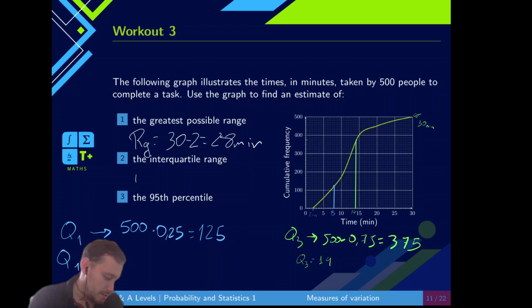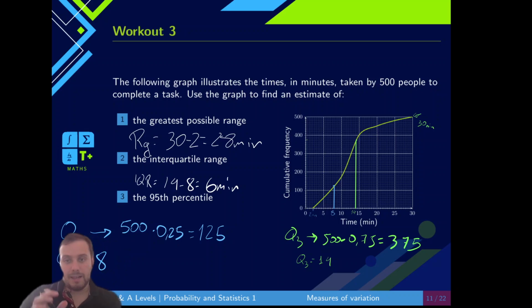So now the interquartile range is essentially just going to be 14 minus 8. That gives you 6 minutes. So that we can make a more central analysis on the range that we were given earlier. The maximum range is 28, while the interquartile range is just 6 minutes. So we can talk about a central tendency of people here. This will be the 50% of people, more centrally located, that took within 6 minutes of difference of time to do the task. That's something to analyze.